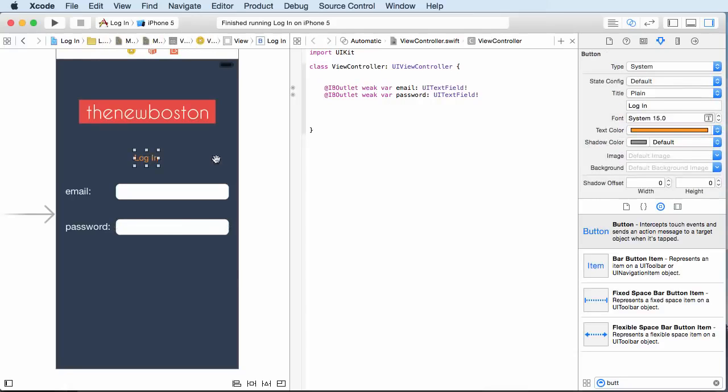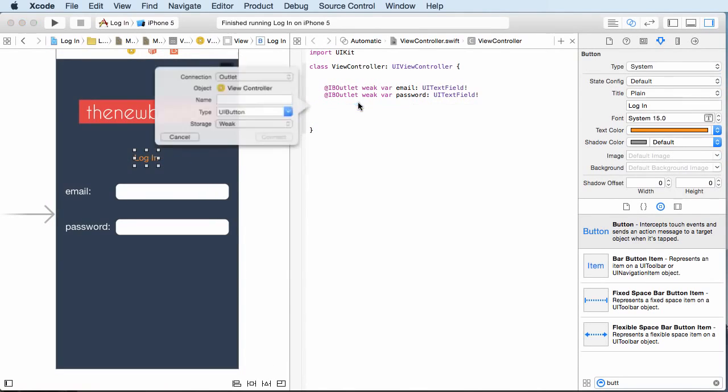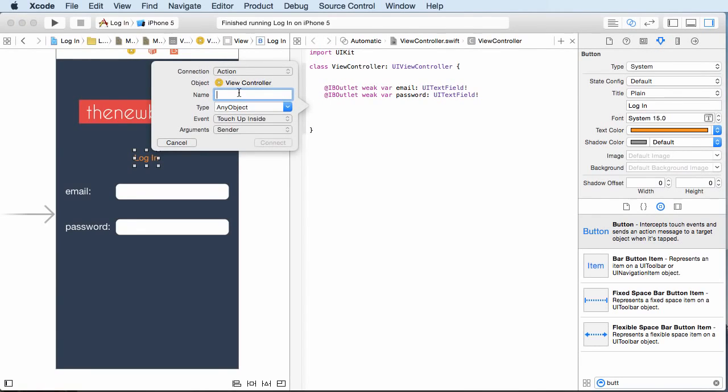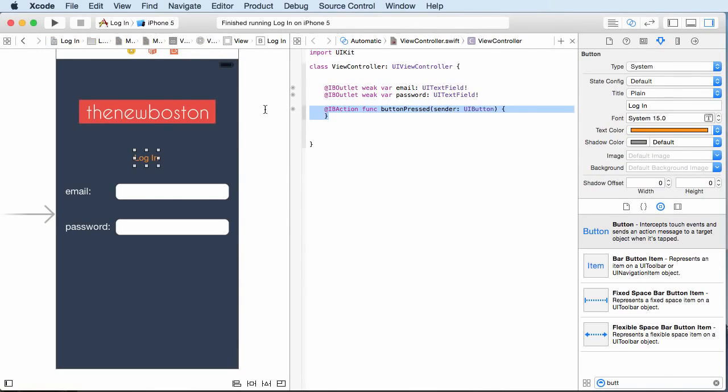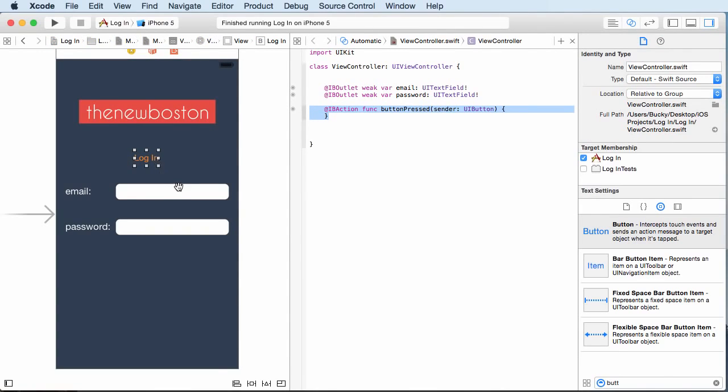All right, so anytime we want to call a method whenever they perform an action, what we need to do is Control-drag, and remember that is called an action, whenever the user does something. And what do we want the method to be called? We'll just name it buttonPressed. Now, of course, this is a button and everything else is good. So this is the method that's going to be called whenever they click the login button. So that is one instance where we want to hide that keyboard.